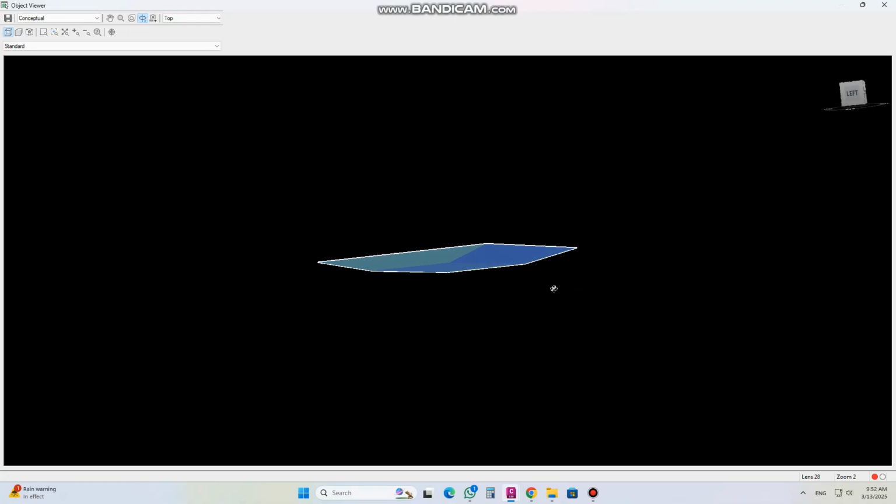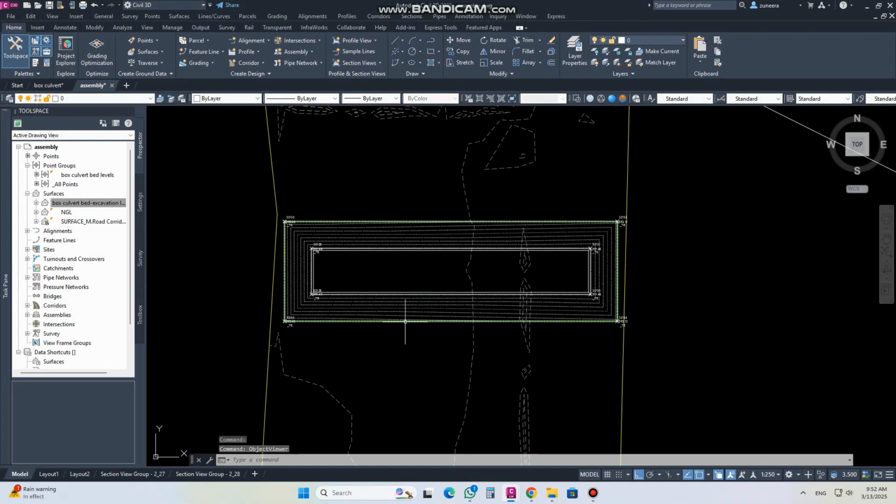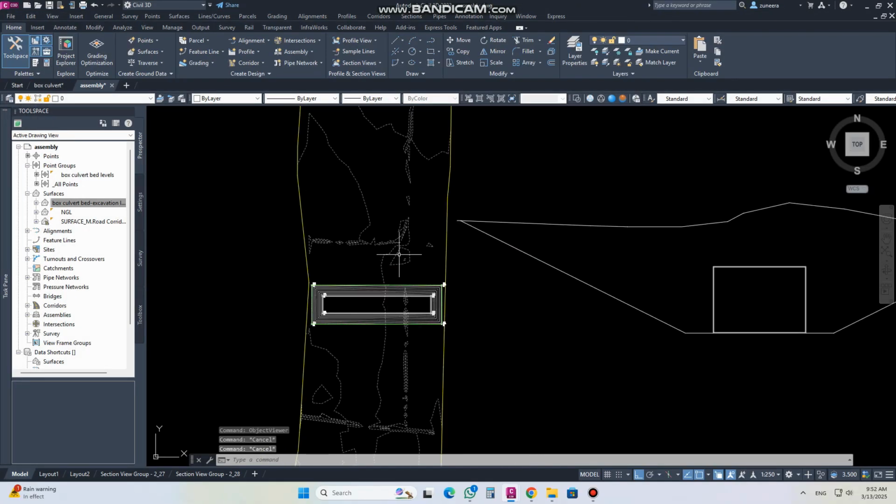You must take the 3D view of this excavation. Sometimes there is some error, or you can create a quick profile for what you make here.